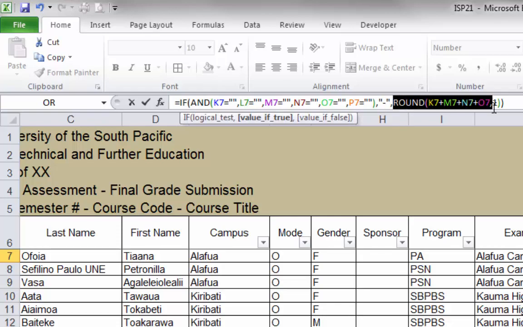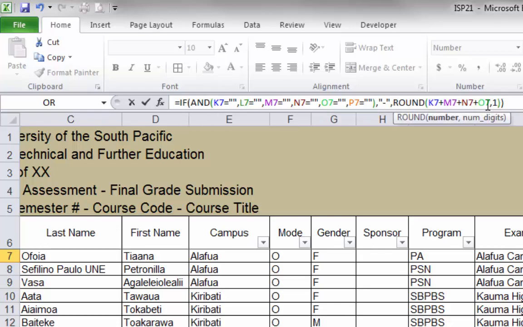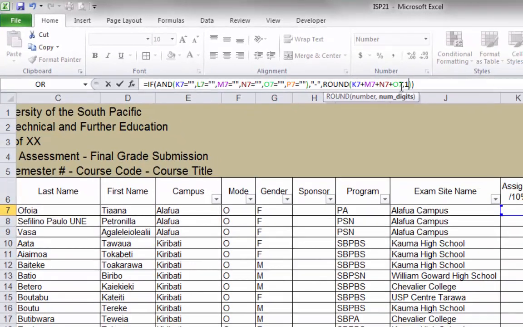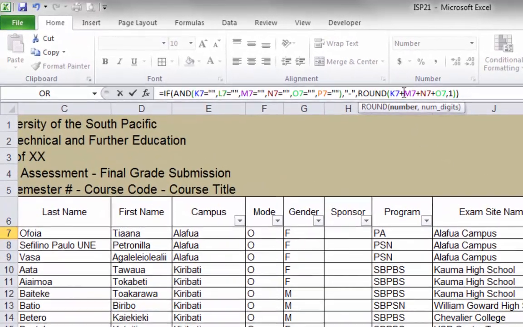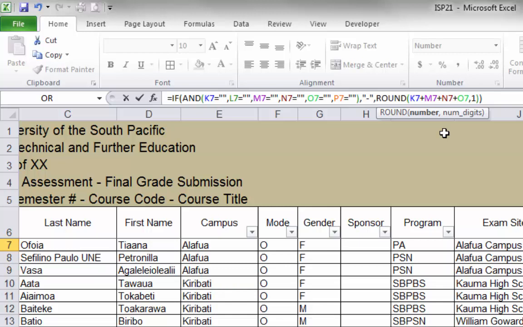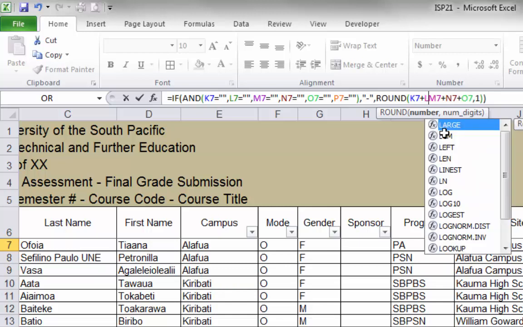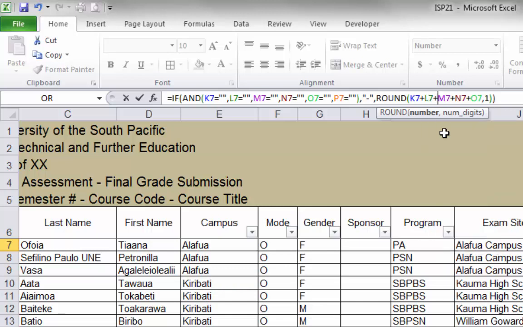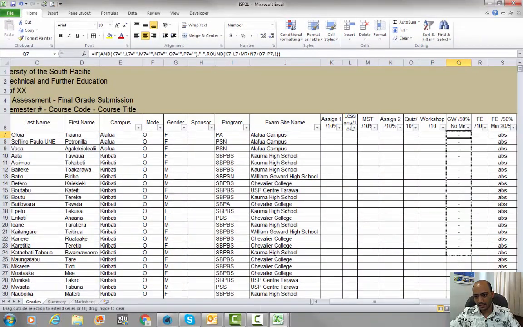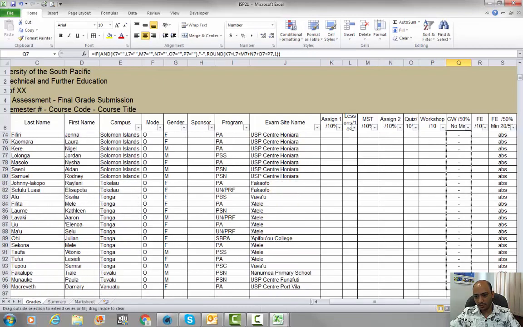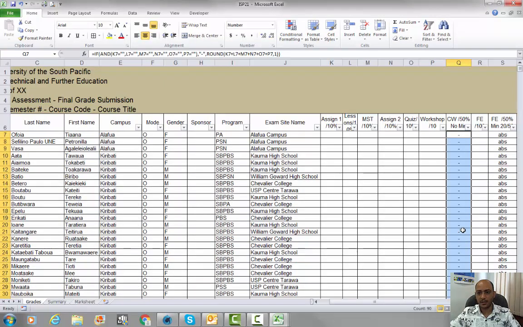Otherwise, you go and add the contents of all the cells and round it off to 1 decimal place. So coursework should be rounded off to 1 decimal place. Now the cells that are missing in this formula is simply K, L is missing, so you have L7 plus, and then M and O, and then you want to add P, so just put plus P7 and then press enter. And then once you have updated the first formula, you can just copy and paste this one up to where data is. So now your formula is updated.